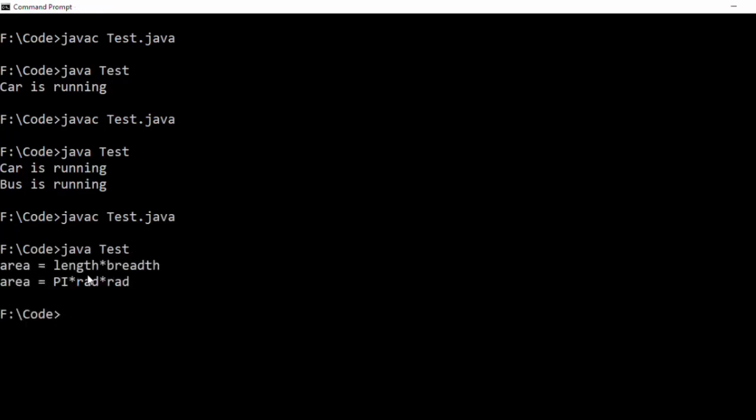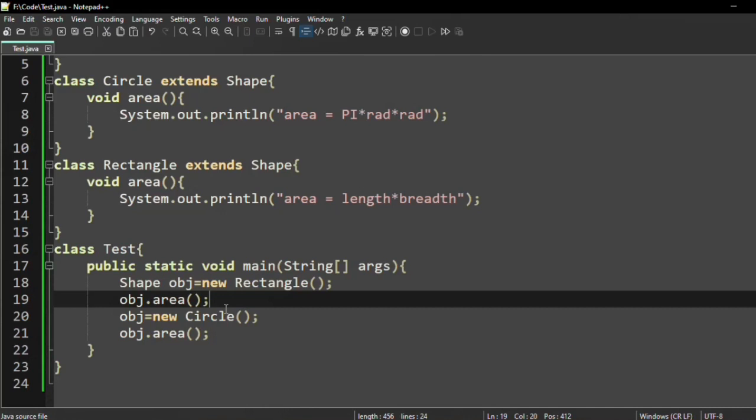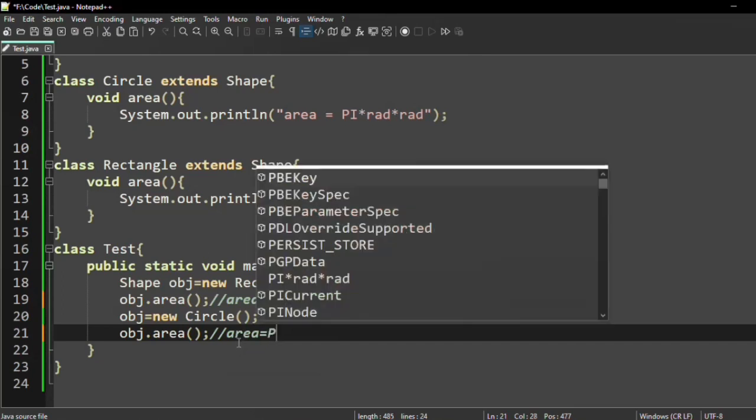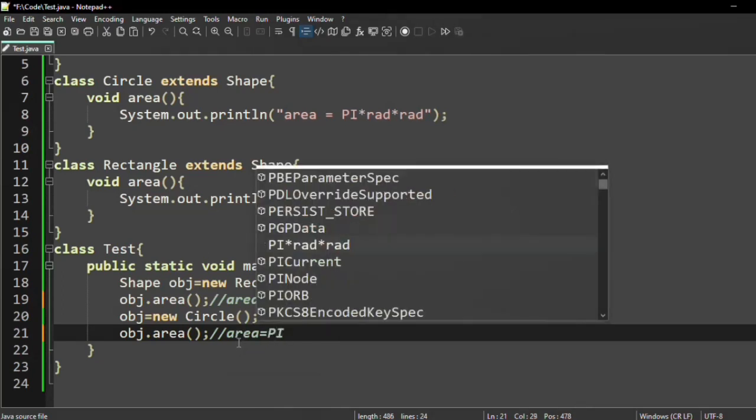So area equal to length into breadth, area equal to pi into radius into radius. This one, obj.area, prints area equal to length into breadth. So this statement it prints, and this one it prints area equal to pi into radius.